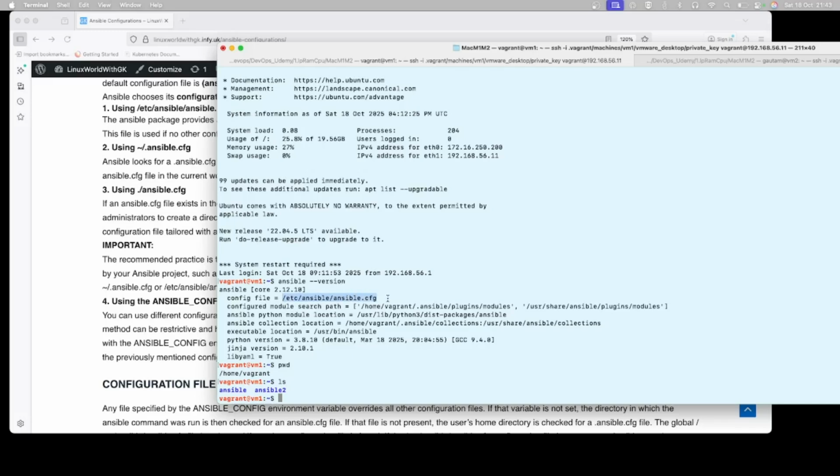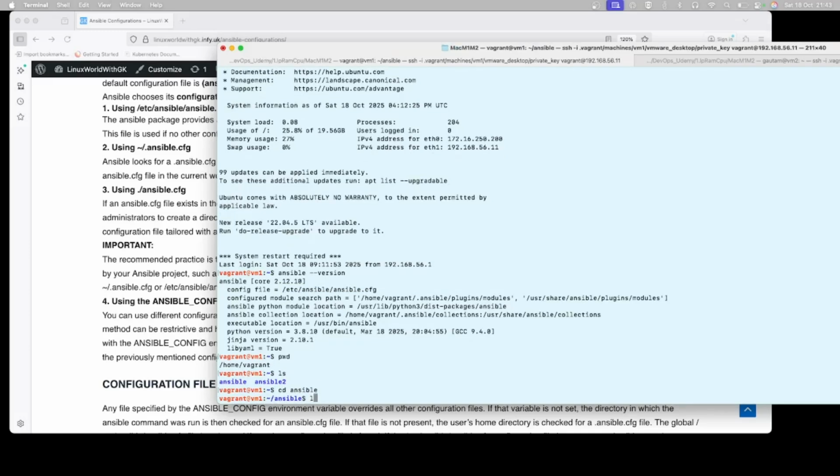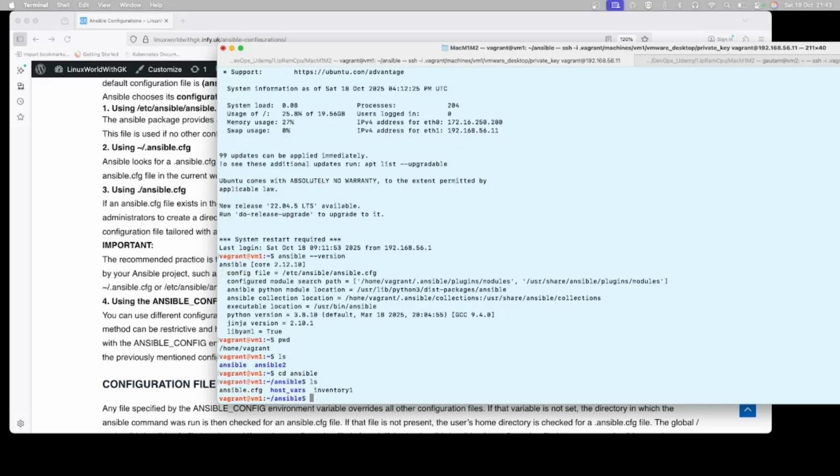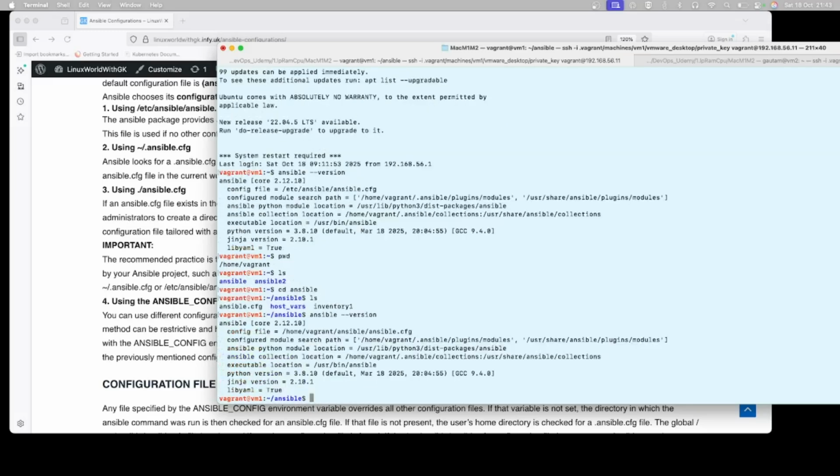and due to this the config file shows the default configuration file which comes with the Ansible installation package. Now I will move to the ansible directory that I have created, where I have also created an ansible.cfg. Now if I run ansible --version, you can see the configuration file has changed to /home/background/ansible/ansible.cfg.